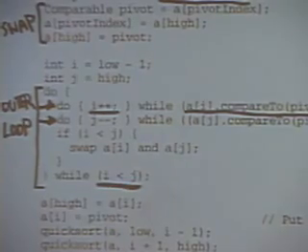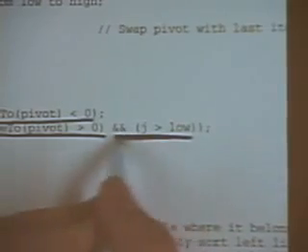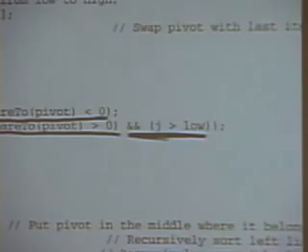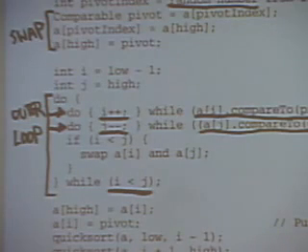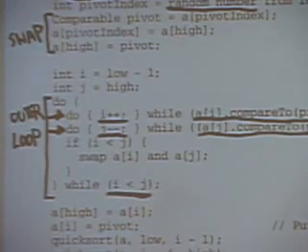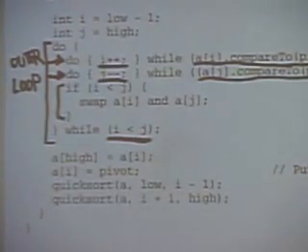The other one is slightly more complicated. Do j minus minus while the thing that j is pointing at is greater than the pivot, and we need an extra conditional here just to make sure that j does not run off the end of the array. We didn't need that condition for i because there's always a pivot in the last place to keep i from running off the top end of the array. But we do need an extra conditional to keep j from running off the bottom end of the array into the negative numbers. And then, lastly, we swap unless i and j have already crossed.